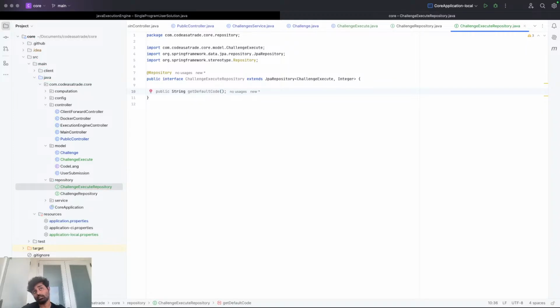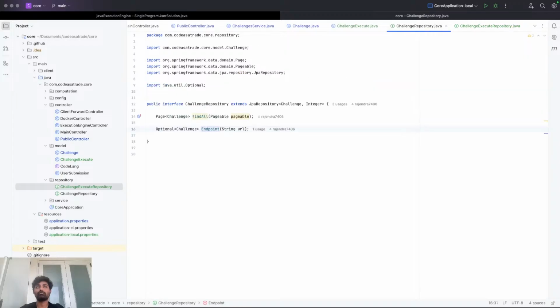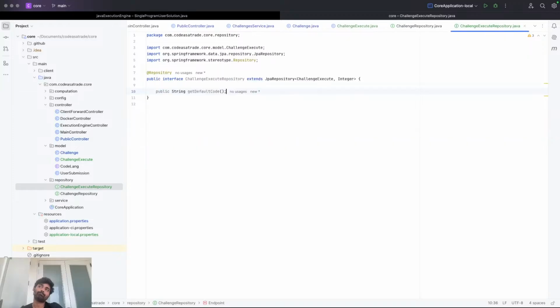That's interesting. I would have to see how it would work. This will not be an optional. It always exists, I think. I don't know.